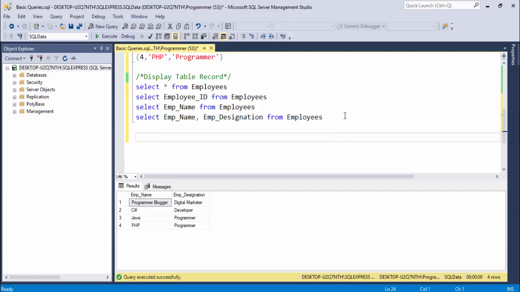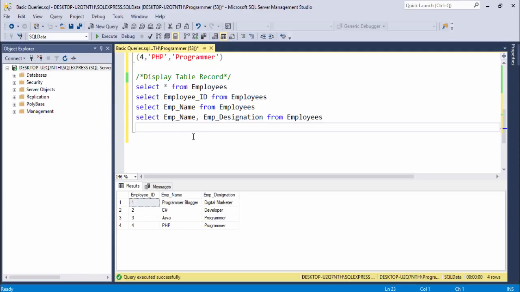Now the next is the where keyword. For example, I want to display a specific ID record. I don't focus on the column, I just focus on the record. For example, I want to display the number 3 record in the employee table.